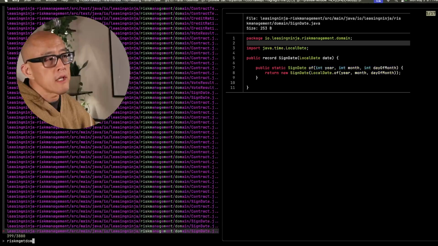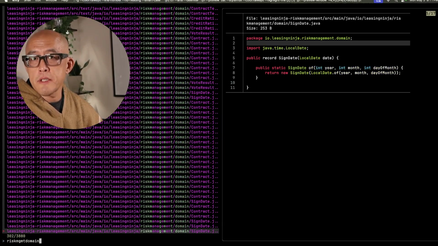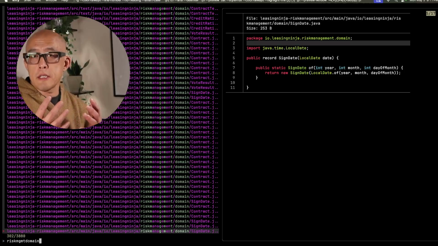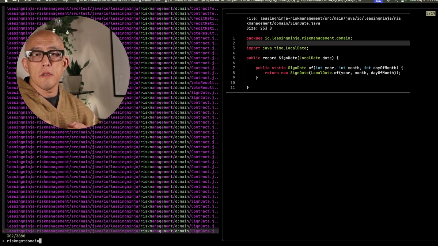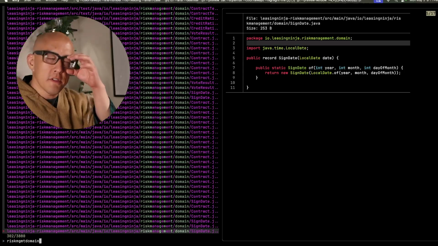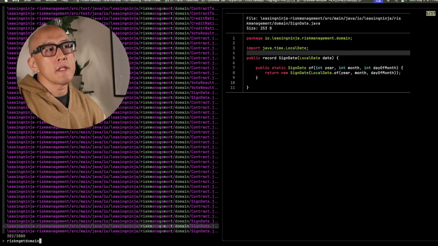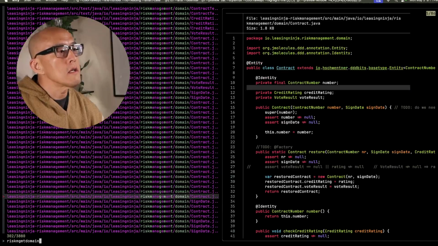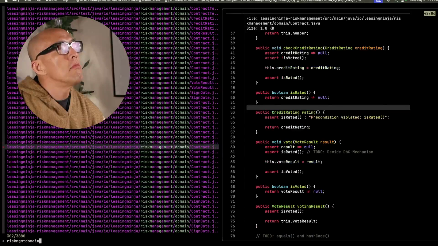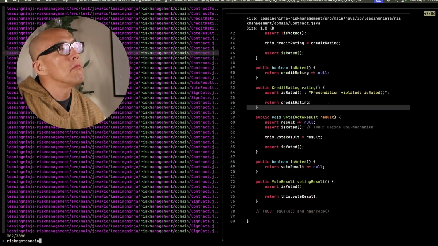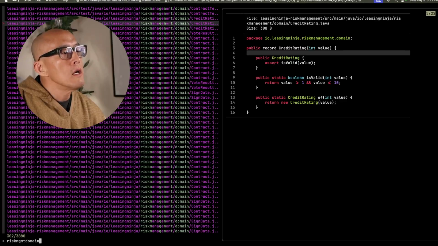Then same thing, I'm going to look at the domain objects, the primary entities that compose the value objects of this domain. And I can see sign date, contract, credit rating. Now, I think that I saw a contract entity in the sales domain.